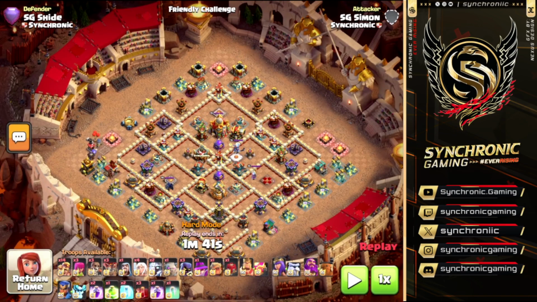Okay guys, the third and final base right here, we have a kind of a core single target Inferno. It's a little bit different, but we're going to see how we get the job done. Again, 2 Titans, 14 super barbs right here. We're going to quickly fly through everything.